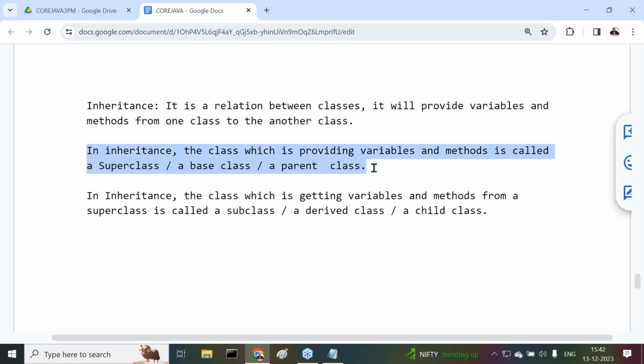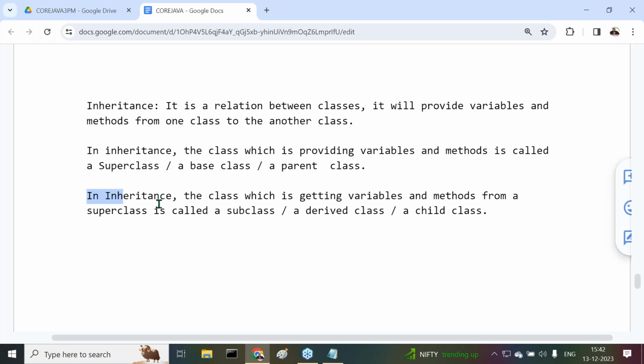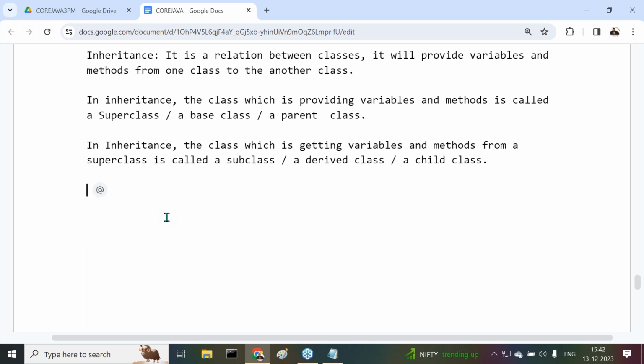The class which is providing variables and methods is called a superclass or a base class or a parent class. The class which is getting variables and methods from a superclass is called a subclass or a derived class or a child class. Got it or not? These are the three points. Okay, fine.